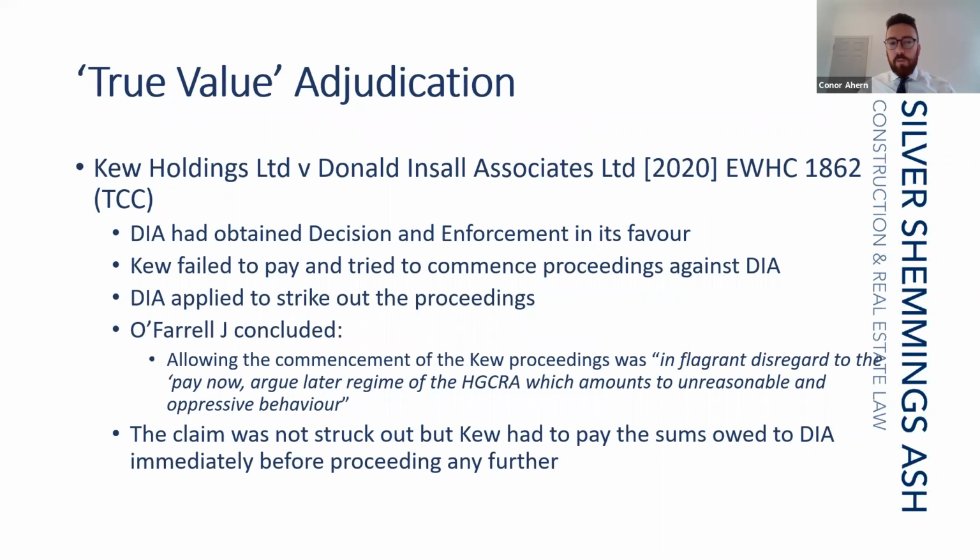So Donald Insall Associates were an architect. They carried out various services for Q Holdings. Now there was an adjudication, and Donald Insall Associates had obtained a decision and enforcement in its favor. Now Q continued not to pay, and they tried to commence their own litigation proceedings against Donald Insall. And that is the link between that and the Broseley case. Donald Insall applied to strike out the proceedings on the basis that Q continued not to pay the amounts that were obtained in a decision and the subsequent enforcement.